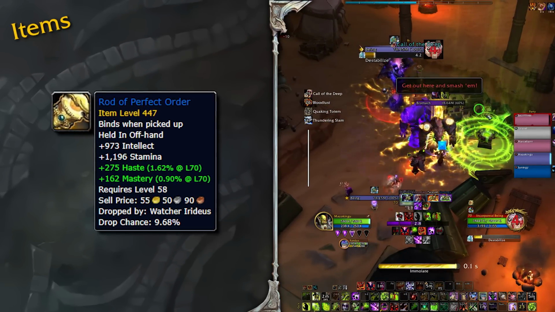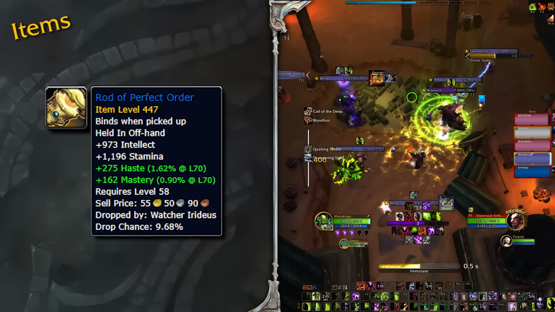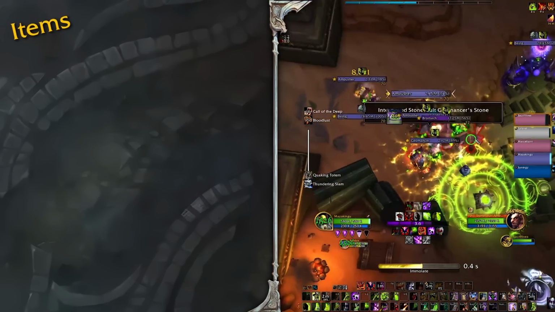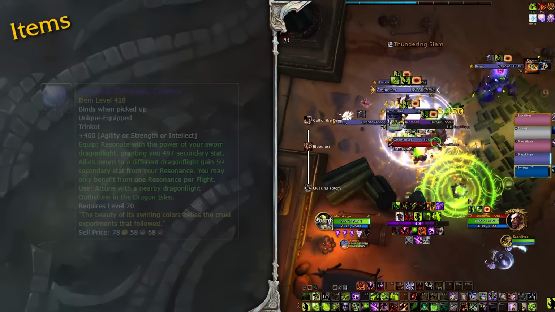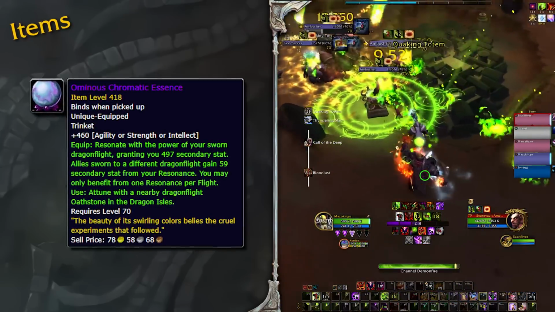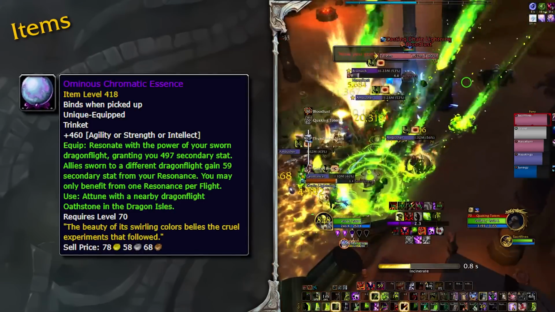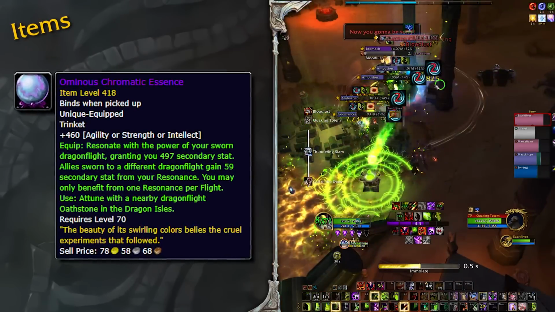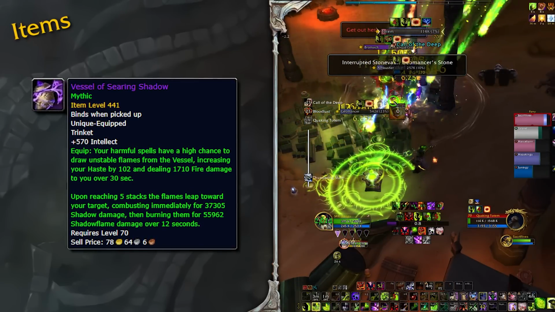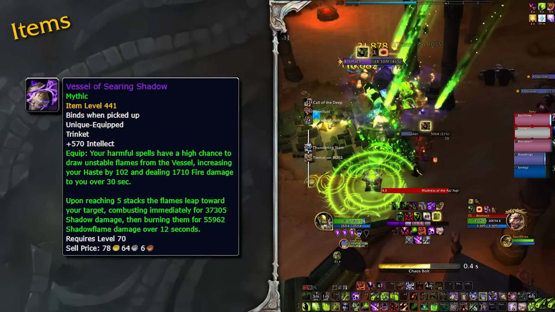The 2 best trinkets that you will want on your Destro Warlock are from the raid, but again, we still recommend that you sim your character in order to see exactly what works best with your current gear and setup. Ominous Chromatic Essence is really good. It gives you a passive intellect buff and a secondary stat that you choose, plus a buff from other people in your group or raid if they're using different secondary stats. While the second one would be the Vessel of Searing Shadow from the Amalgamation Chamber, pretty early into the raid, so you can have a fairly easy time in farming this every week, or if you're lucky on the vault.